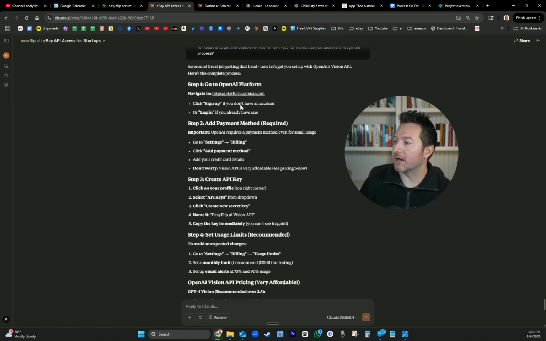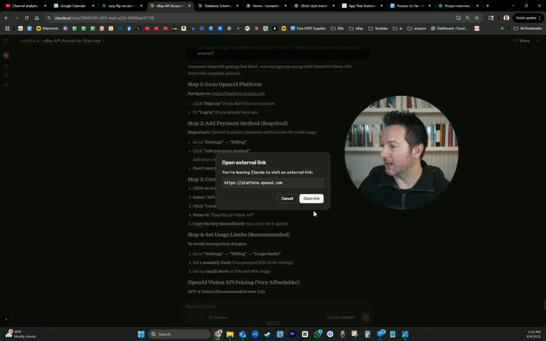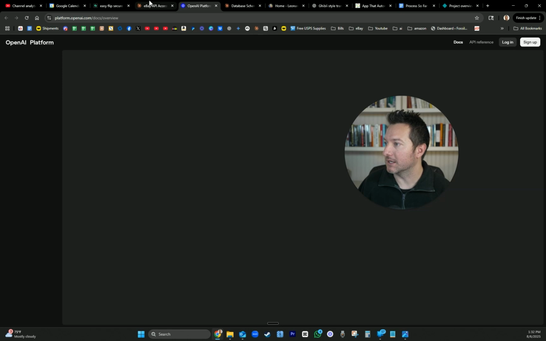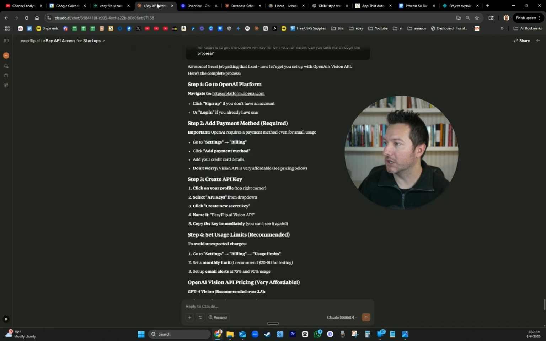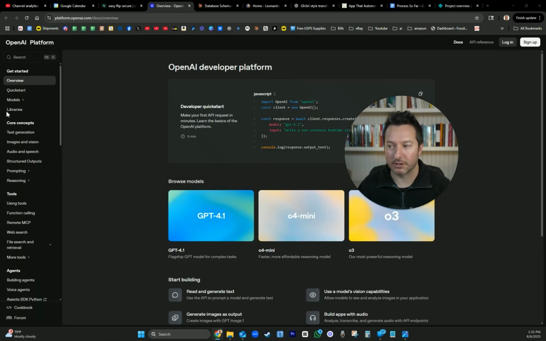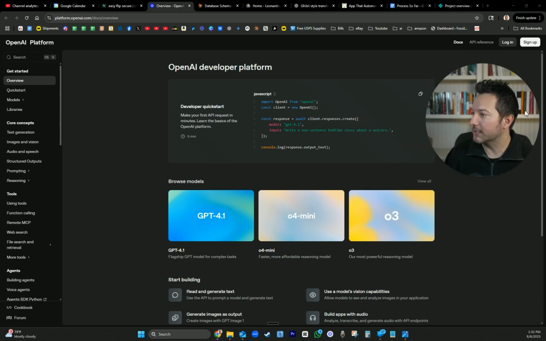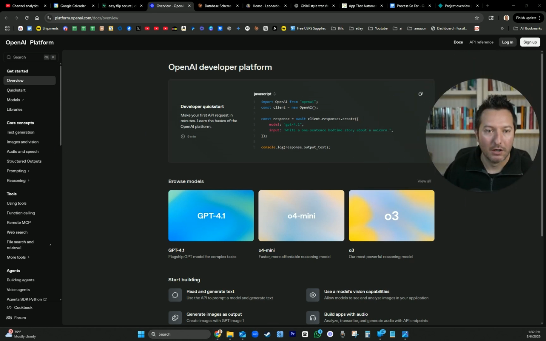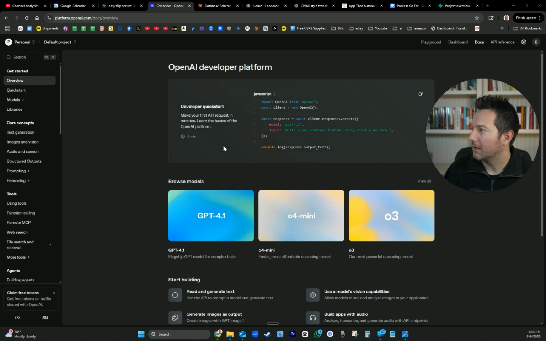So using Claude, we're just basically going to follow the instructions on applying for the OpenAI API key, and then we're going to plug that into our Bolt project. So let's see, OpenAI.com, and we're here. Let me pull this over to another tab so I can follow the instructions. And okay, so here we are. So sign up if you don't have an account. I think I do have an account somewhere. So let me see. All right.